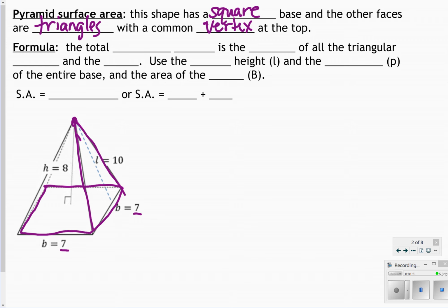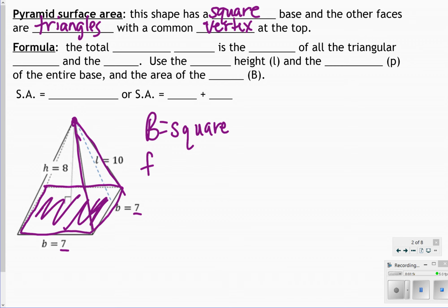All right. Well, if we want to find the surface area, we would need to cover it up. We would need to find all of the outside areas. So we would need to find the area. We have one base down here. So our base is a square shape. And then we also have our faces, our sides, and our faces are all triangles, right? But how many do we have? Well, we have 4 of them. So we would multiply our triangle formula by 4 to get it. And then if it's a total surface area, we're going to add them together.